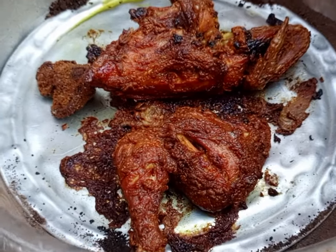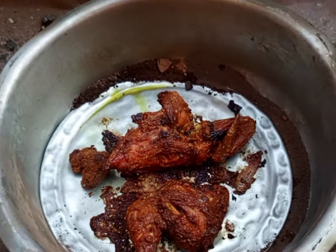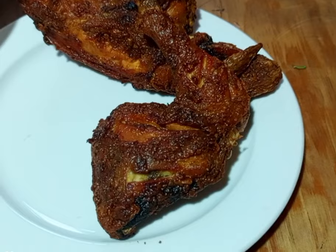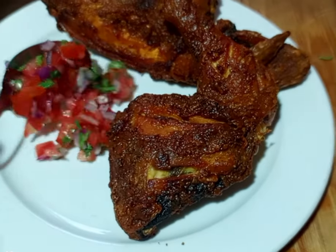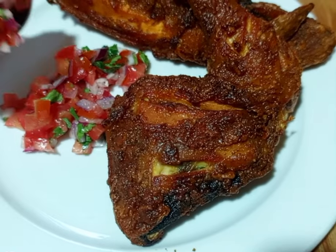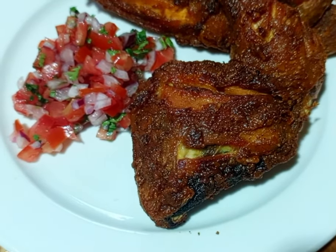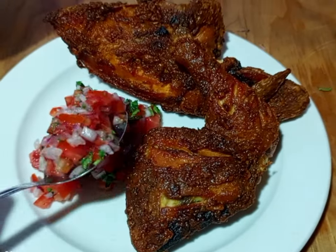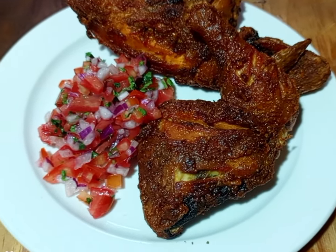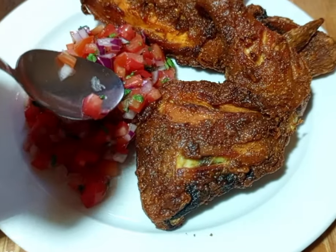Make sure that you try it for your family, your husband, your boyfriend, your girlfriend, your lover, for everyone. You are going to love this recipe. Even if you don't have an oven, you can make this yummy chicken. I repeat, even if you don't have that oven, you can make this yummy chicken. Try it. Trust me, your people are going to ask for more.